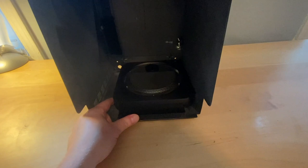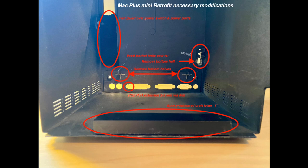So here is a picture of basically what it takes to modify your Mac Plus housing to mount a Mac Mini inside of it. It's not too difficult. We also had to extend the SCSI port 2 to 3 millimeters, and we just used a drill bit for that, and it just took a few seconds. And then there's the Kraft letter I from Michaels on the front that was epoxied on. When that's epoxied on, the Mac Mini fits in there like a glove really nicely, and it secures the Mac Mini from moving forwards and backwards. Then for covering up the power switch and the power port, we just used a piece of felt, also from Michaels, and just cut that and super glued it on.